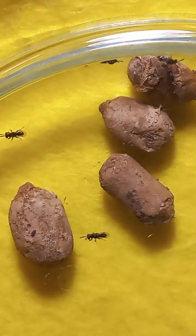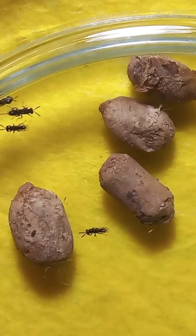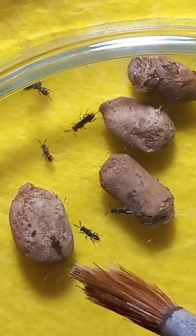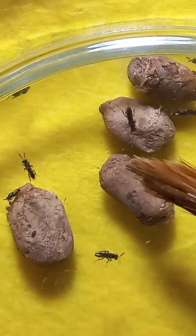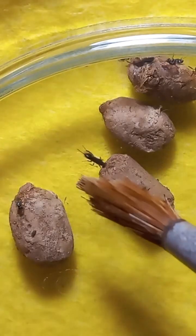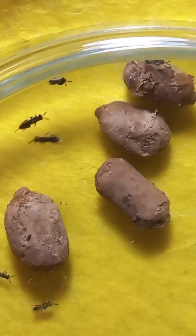All cocoons should be with adults of bees. But maybe for some species, some larvae, some pupae can be available, so maybe it's not stupid behavior. Some pupae can hibernate for longer time and hatch in the beginning of spring, in the beginning of summer. So that's why when they hatched, all these females with long stings, these are males, and this is a female, this is a female, female. All females were crawling around these cocoons and penetrating cocoons with their ovipositor, trying to search for a new host.